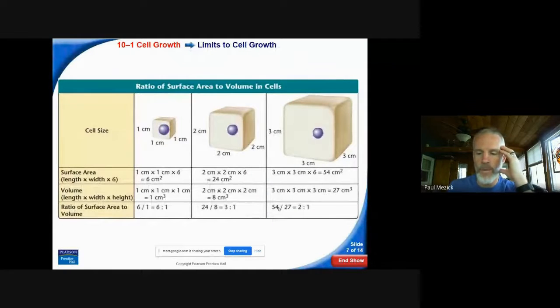That's definitely going to be most effective. But you don't realize that when you simplify it, it's really a 2-to-1 ratio, whereas this smaller cell is a 6-to-1 ratio. So for every unit of volume, you should think of 6 opportunities for food to get into the cell, or for every unit of volume, 6 opportunities to excrete waste or send a product out of the cell. So it's more to your advantage to be made up of many of these smaller cells than of fewer of the larger cells.